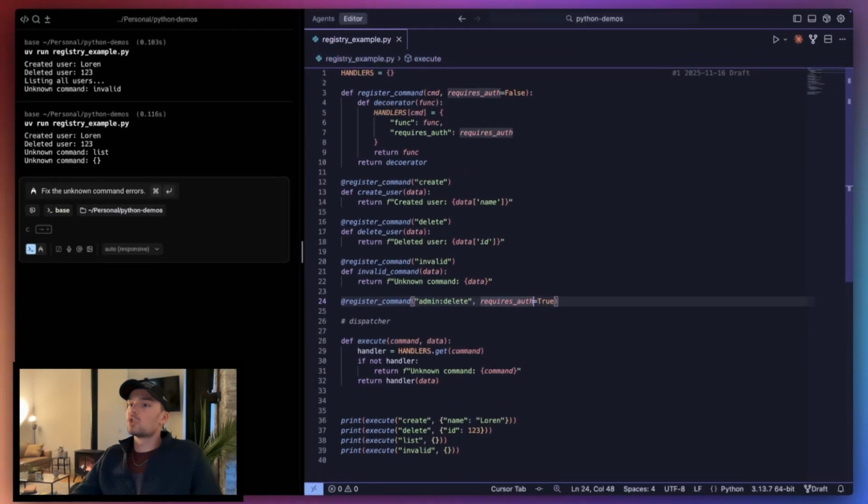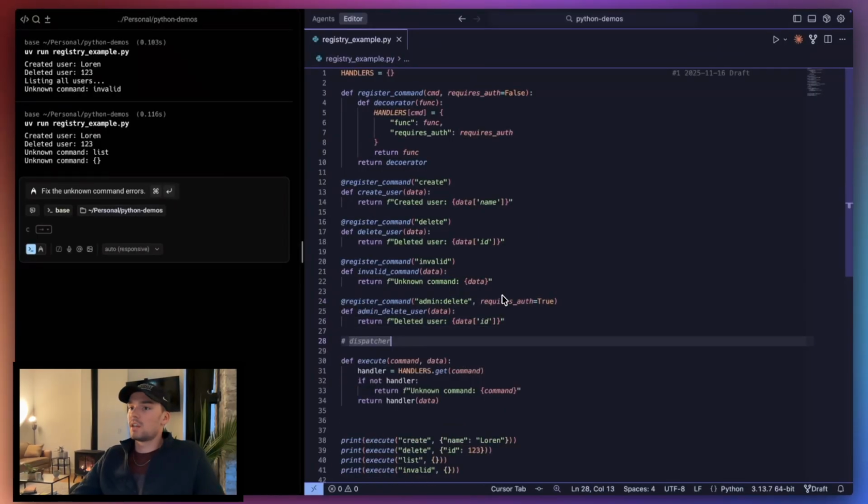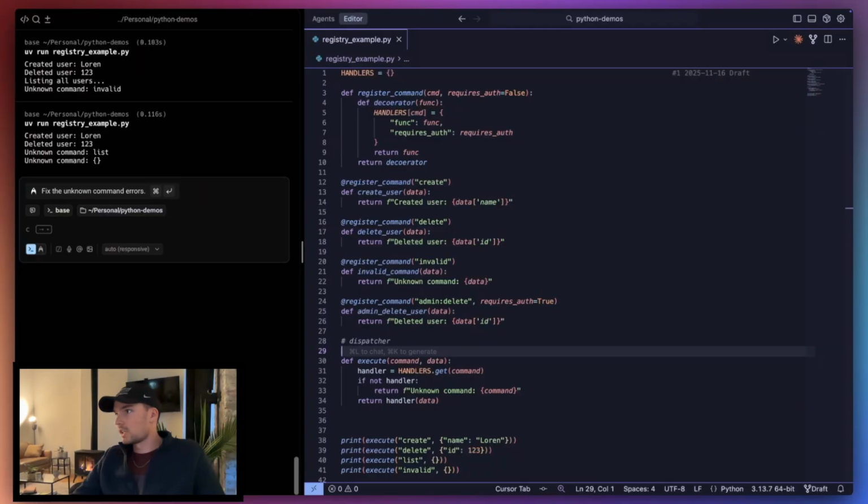To me, this pattern is so much easier to extend, test, and maintain. And the best code is the code you don't have to touch again when requirements change. You can kind of just extend this, and I think it's quite obvious to other developers just reading this how to extend it, how to add another function.